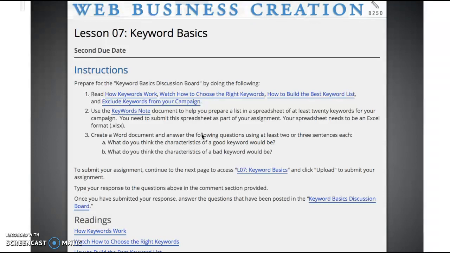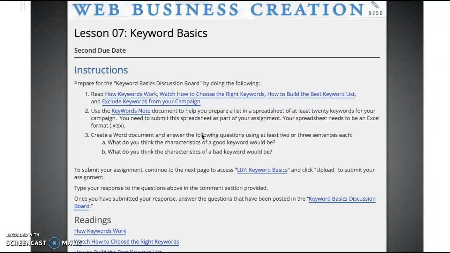So keywords will form the backbone of your digital marketing strategy. You want to think of keywords in terms of what people will search for in order to find your product. When we optimize our websites to be found on Google and other search engines, you will refine your keywords for that. When you launch a Google AdWords campaign, you'll need keywords for that. It's all based around keywords, so you want to take some time to choose the right keywords.